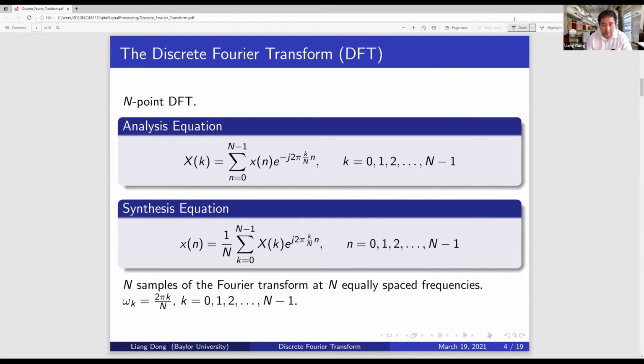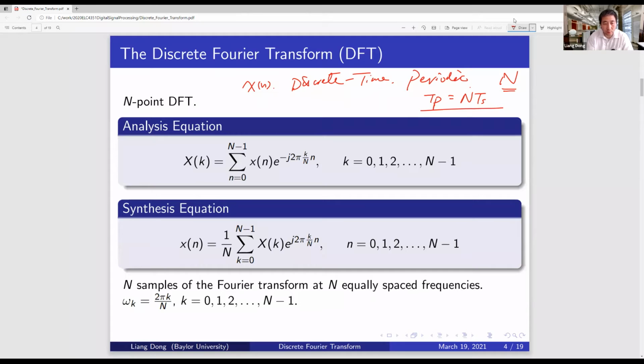Now let's move one step further. If I have a Fourier transform on a periodic signal, x[n], not only discrete time, it's discrete in time, but also periodic, with a period of N. What we have here is actually the period is N Ts, where Ts is the sample period. So this is a period, T sub p, equal to that. If you just use the integer counter, you say the period is N.